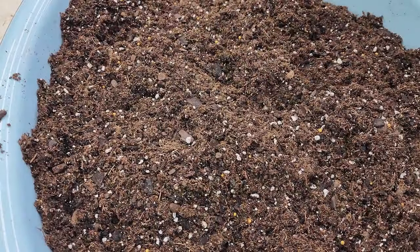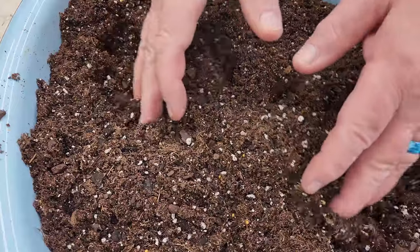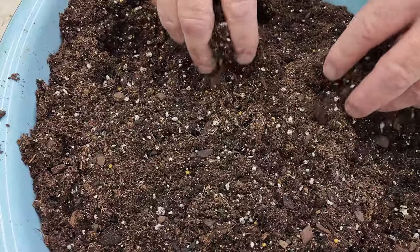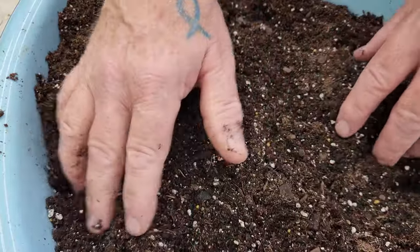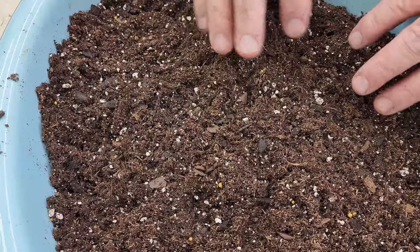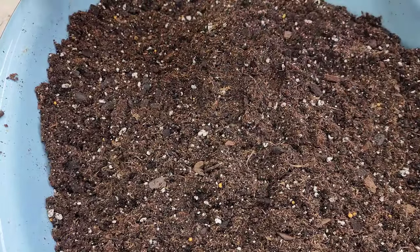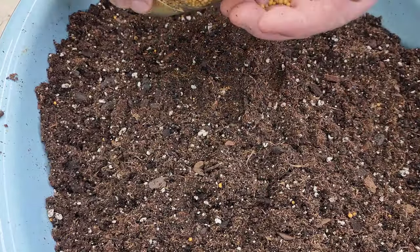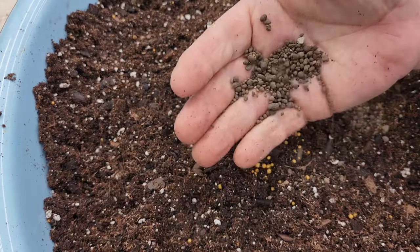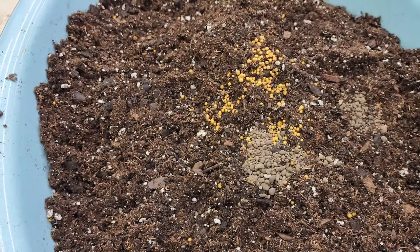I want to remind everybody of the mix I use, the pots I use, all the propagation equipment — let's take a look at that right now. This potting mix is a professional potting mix, one of the Jolly Gardener products, which I just love using. When transplanting seedling plugs, I have added Osmocote because we have to have the nutrition there — we have to bump that up.